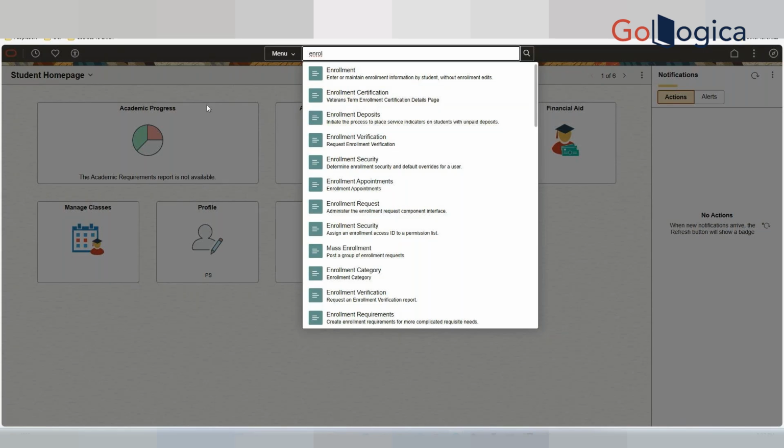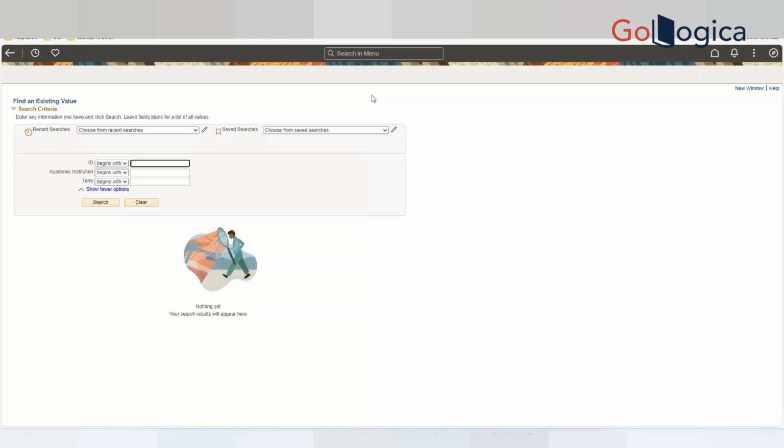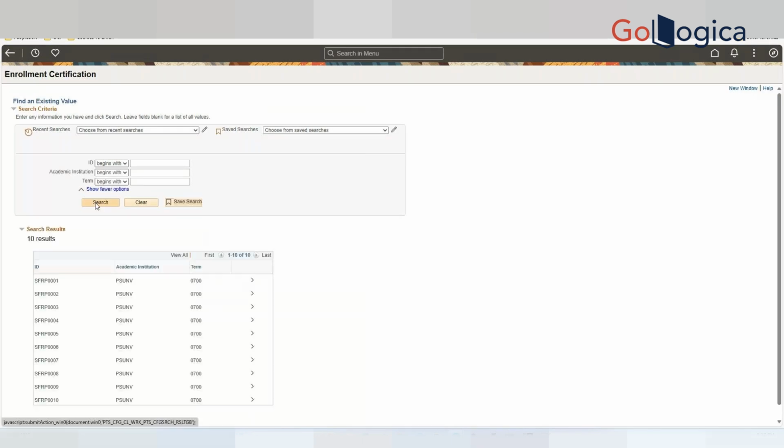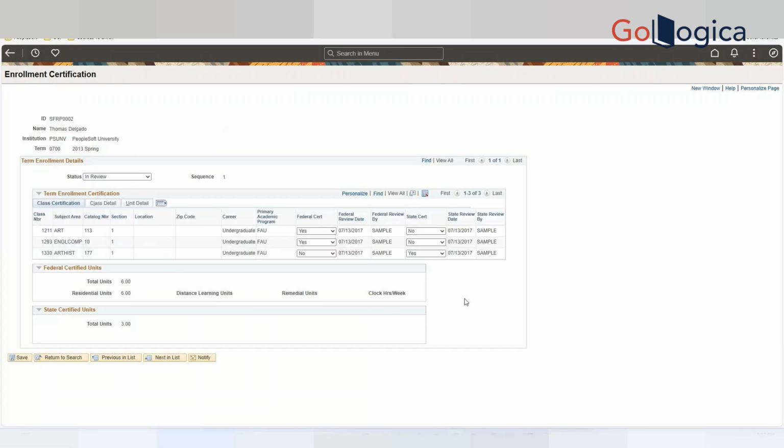So if I just say enrollment certification, for instance... Interesting. So this basically helps you in navigation. And depending on your indexing, there are indexes for other definitions as well.